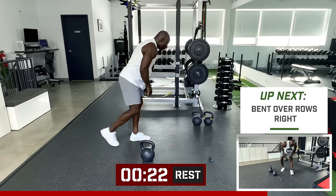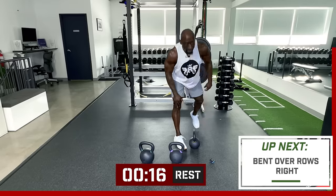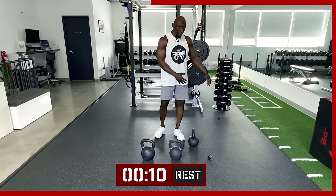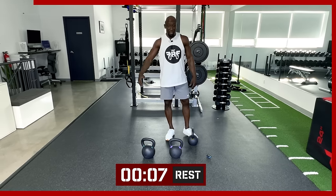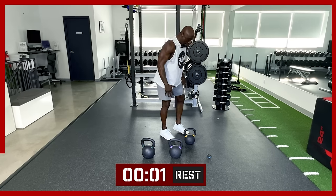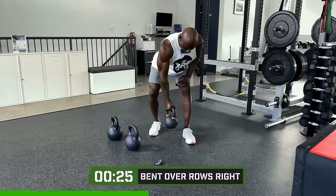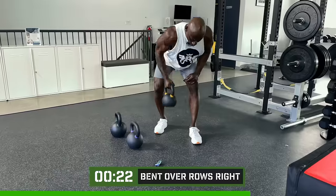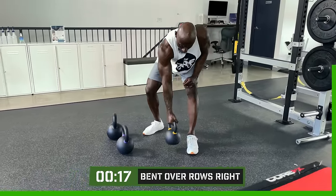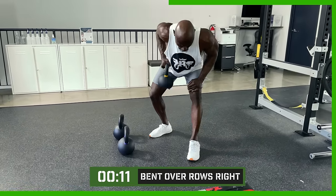So again, I'm gonna move this kettlebell safely. Always wanna be moving your kettlebell like, treat each weight like it's the heaviest weight. Whether it's a 12 kilo, a 8 kilo, or 32 kilo, you wanna practice picking up the kettlebell, moving around the same way. All right, so we're just gonna do regular bent over rows, hip hinge, back straight, rowing back by my hips. Okay, some people may have a wider stance. So you're pulling, just like you're pulling the lawnmower. Keep the elbows tight to the body.